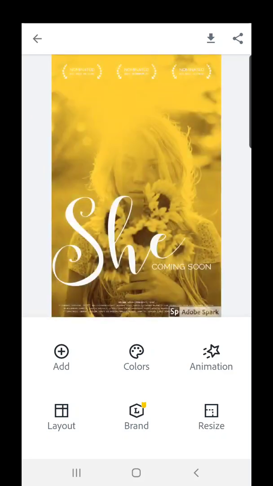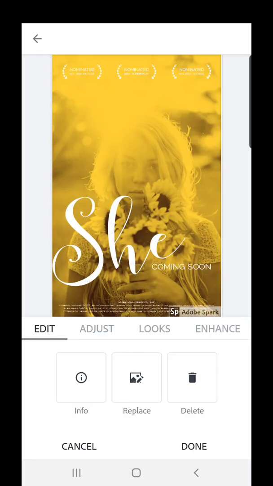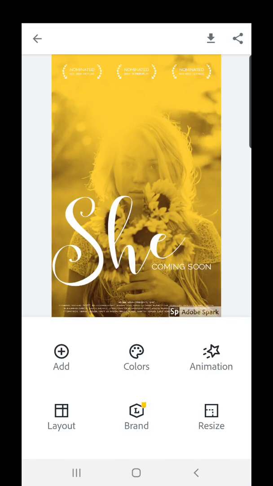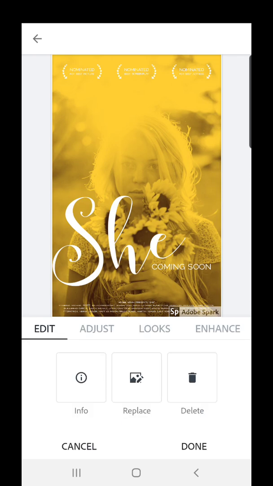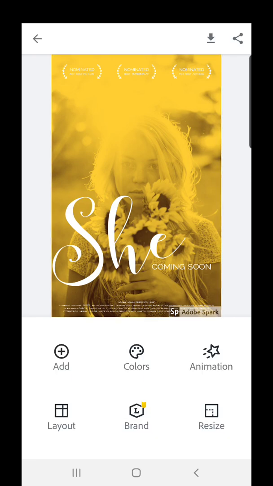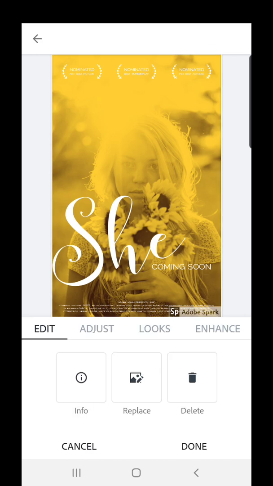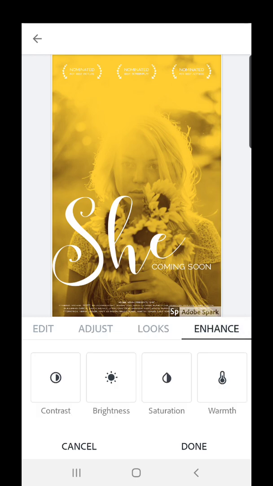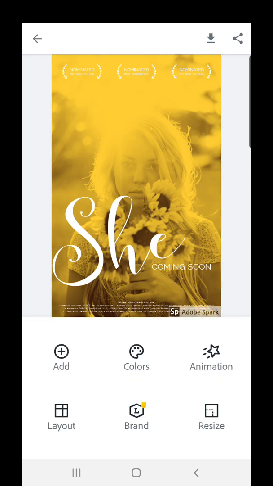And then what you're going to do is you're just going to basically edit everything on here that you want to edit. Some things I'm going to leave the same, but I'll show you how to edit anyway. And then that way you can edit it and take things off, put things on or whatever. So the first thing that I'm going to do is you click into the actual photo or picture that's there, the template. And when you click to the picture that's there, you see there's options. It says edit, adjust, looks, enhance. So we're going to go back to the edit, and I'm going to click the photo again.